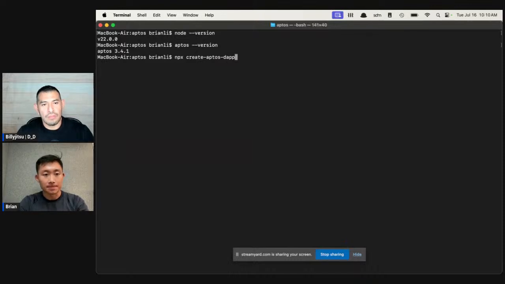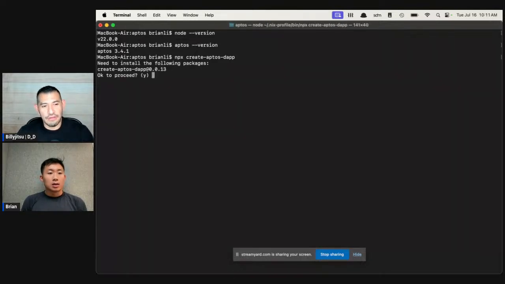What version of Node do you suggest? I see that you have 22. Is that the version you should be using with this latest library? I don't think there's a strong requirement to use 22. I would just use whatever is LTS. If you run into issues, you should report them, because I don't think Create Aptos Dapp is meant to be pinned to the latest version. I think it makes sense for any LTS version to be supported right now.